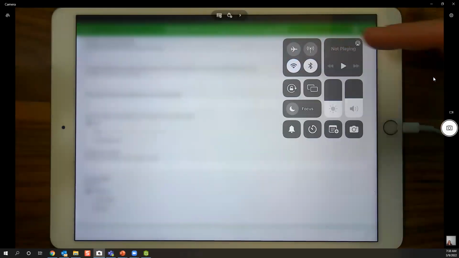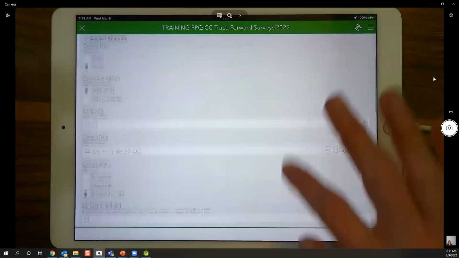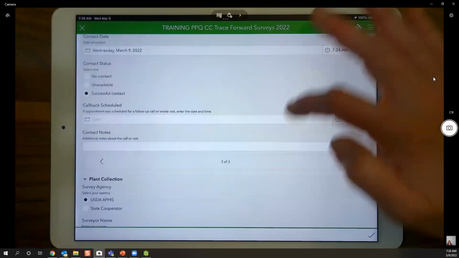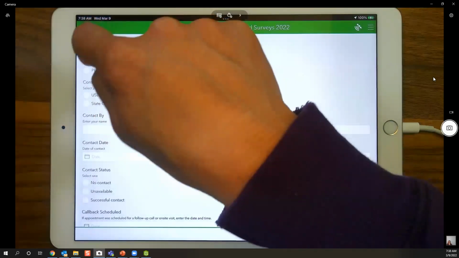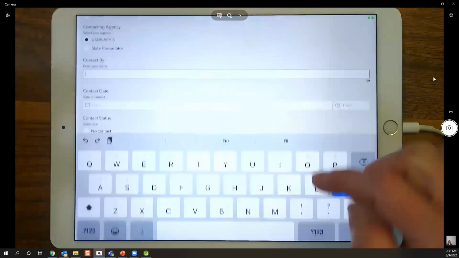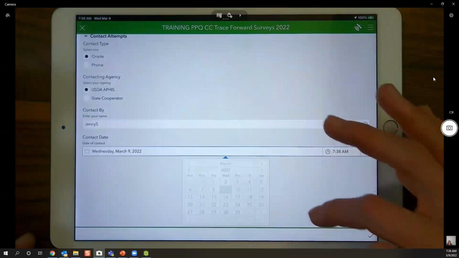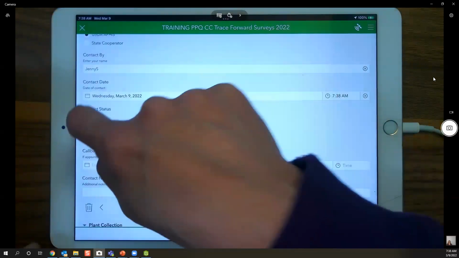Maybe what we should do is disconnect, and let's add another contact attempt together so we can see what that looks like while disconnected. I'm just going to say on-site. That's great. I'm going to say unavailable.